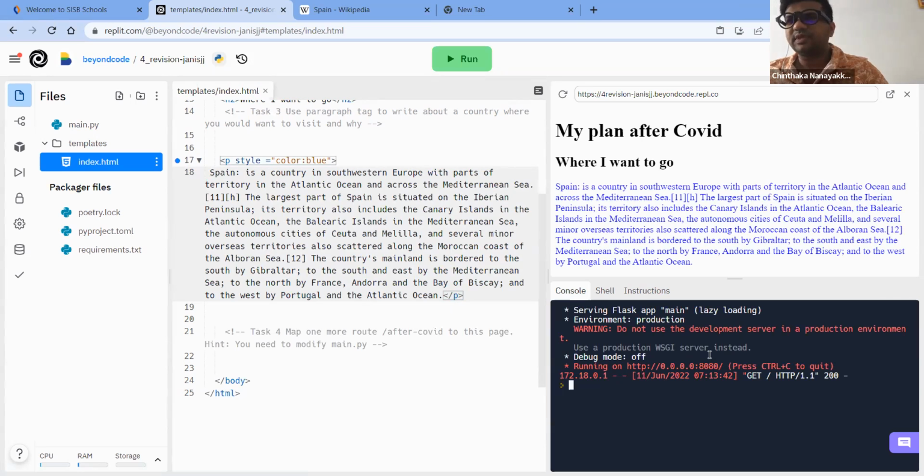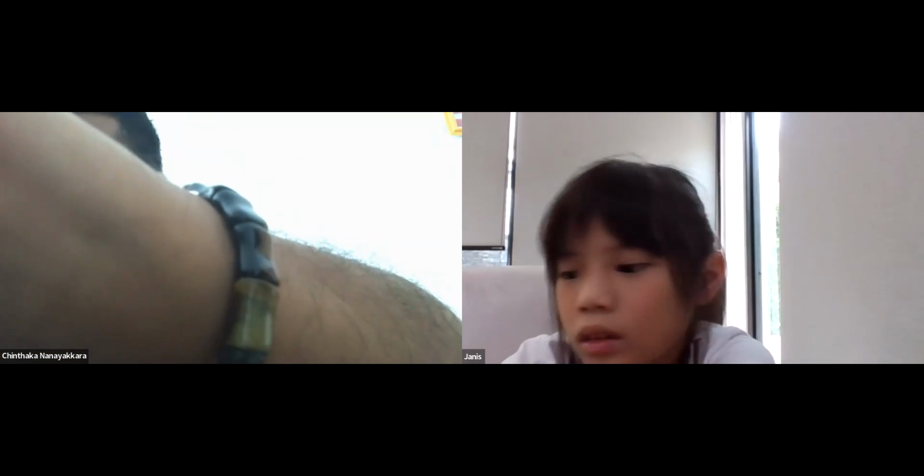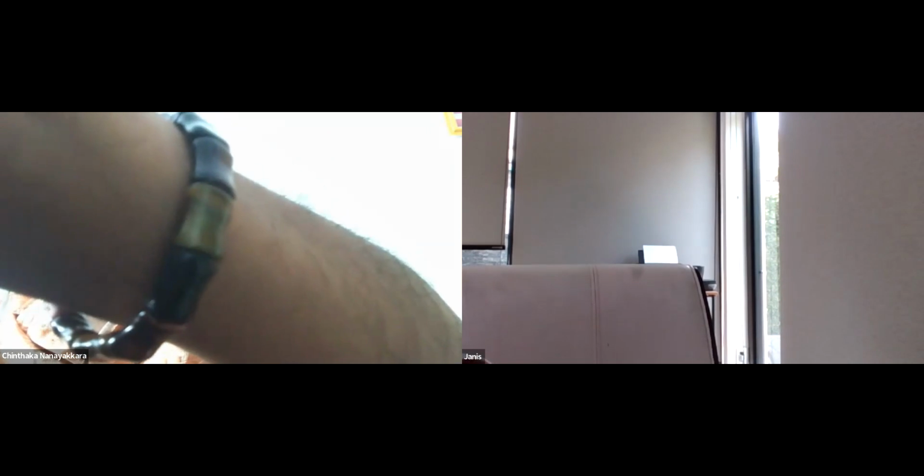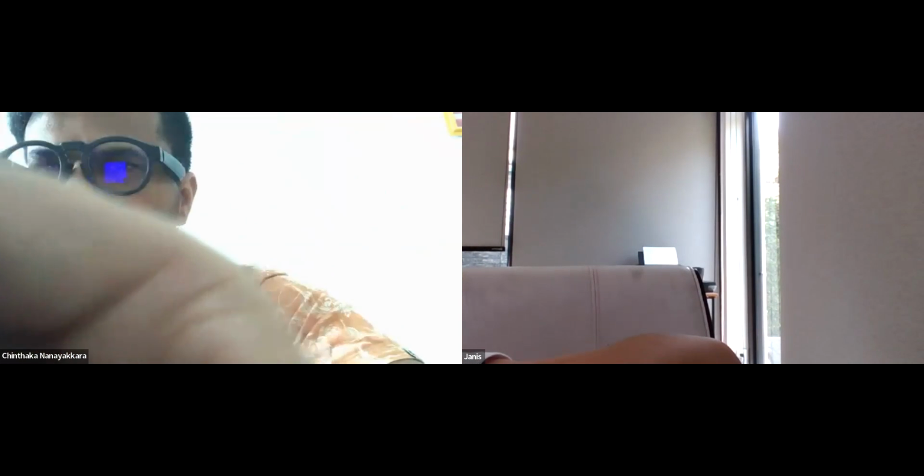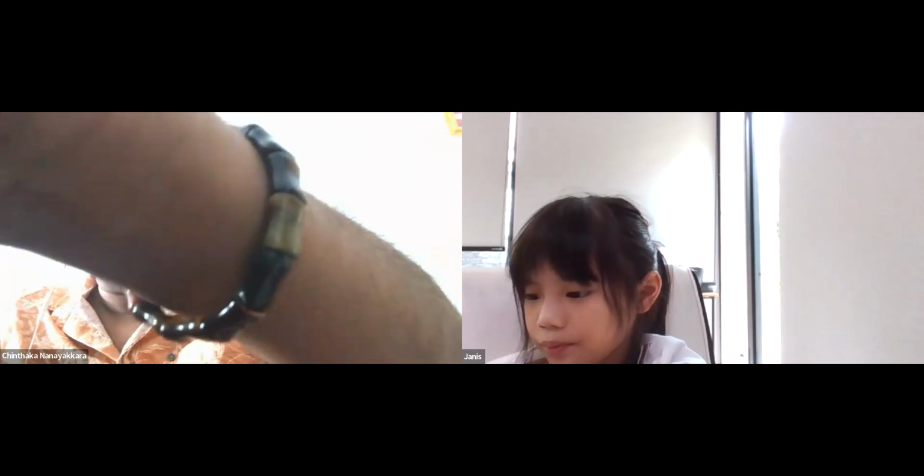All right, now let's go back to settings. You can close your share. Okay, we learned something, right? So open tag, within the open tag, you have to type the code or the attribute, okay? And there should be a closing tag for each and every open tag. Good job. So now let's share my screen. My turn.